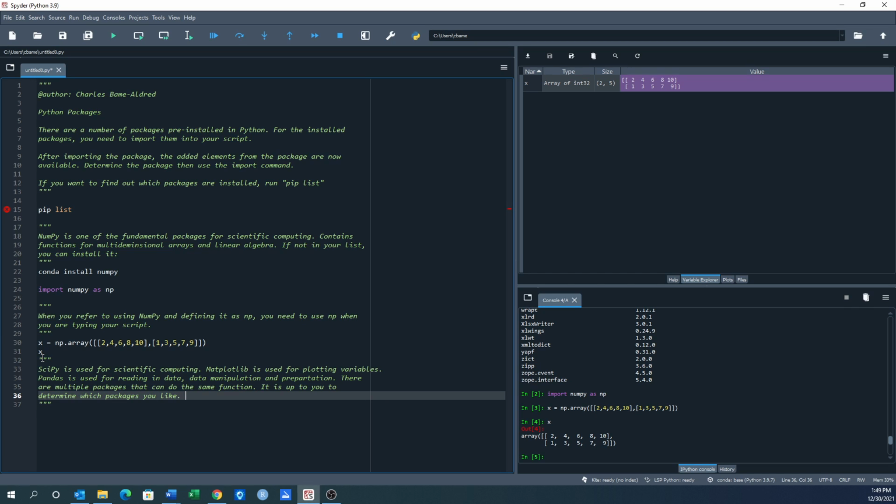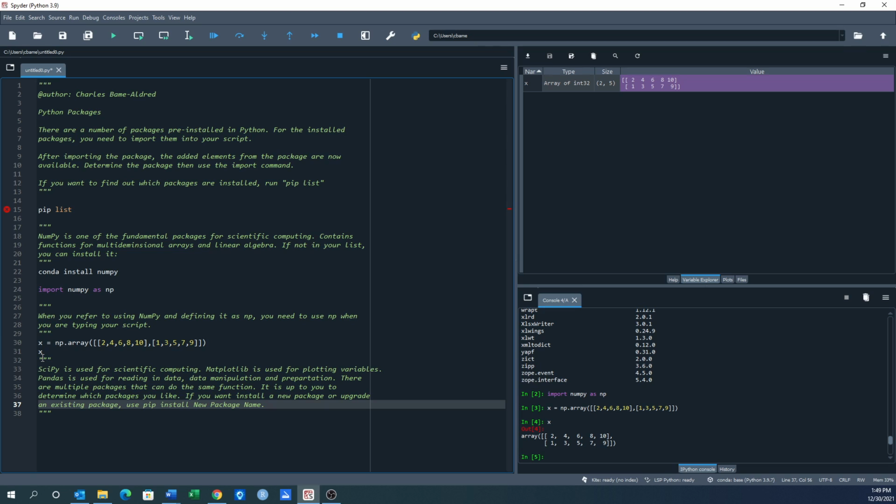You know, if you want to install a new package or upgrade an existing package, you can. And I'll show you a different way of doing that. So if you want to install a new package or upgrade an existing package, use pip install and then the new package name.